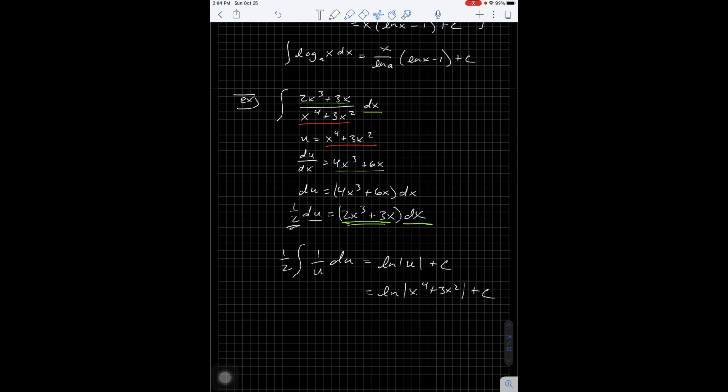Okay, and in this case, this is x to the 4th, which is always a positive number, and this is x squared, which is always a positive number, and this is a plus, which is always going to create a positive number. So in this specific case, we don't need the absolute values, and you can drop those. I wouldn't mark you wrong if you didn't drop them. I just want to point out that sometimes the book will drop absolute values, and that is the reason: what you're taking the log of is positive.